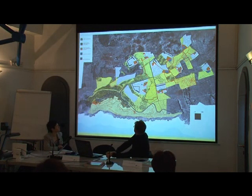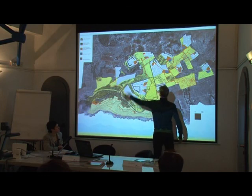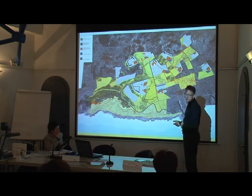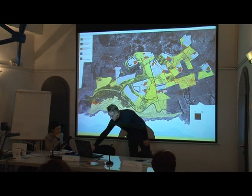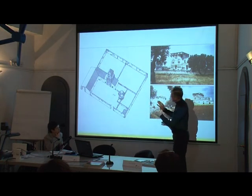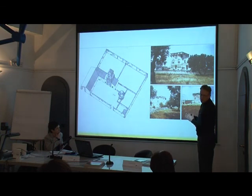Yes, this is a design made for second houses, so people have their holiday house in the south, and the developer wanted to use the whole land everywhere. And we didn't like it because it was completely destroying the landscape. And we proposed to have some very compact developments and an open part of the original landscape in between. And that was inspired from the Masseria, so a local architectural typology. It's about a closed court, about an area, you could say, restricted from the nature. And we thought it was interesting to use the idea of the Masseria in the plan.